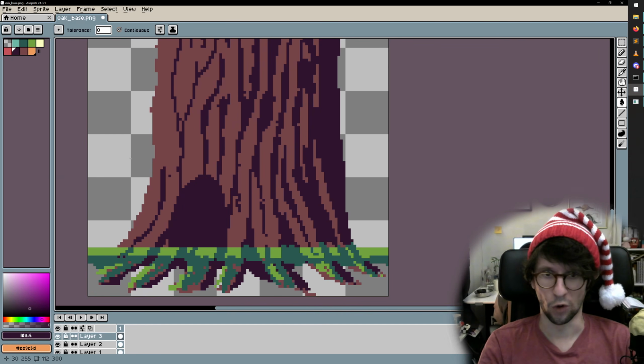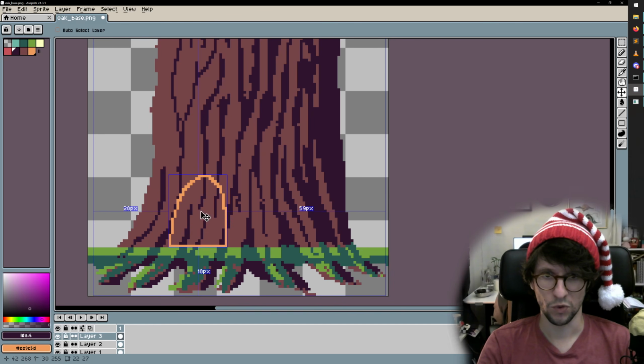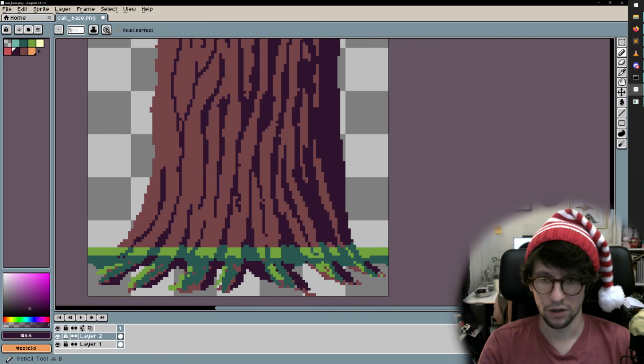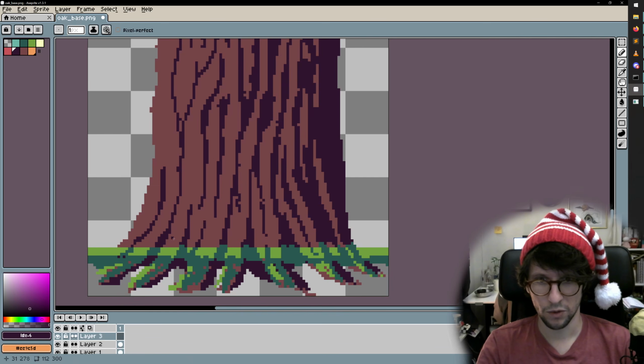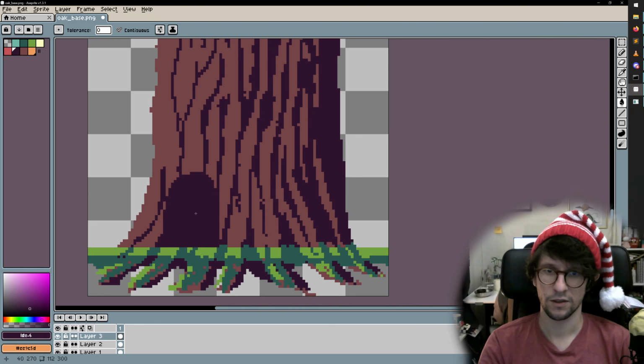Oh, it's like an opening. That's of course how it should be. It's just an opening. Why do you just remove all this crap? New layer, opening. Where the squirrel lives? There.